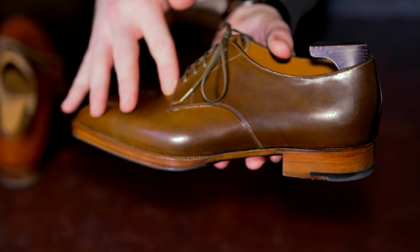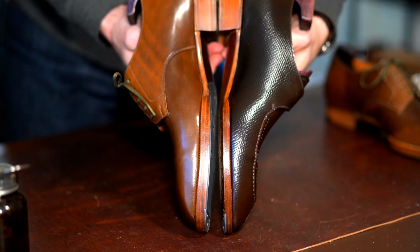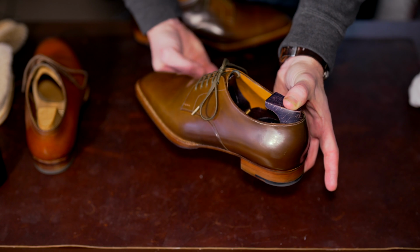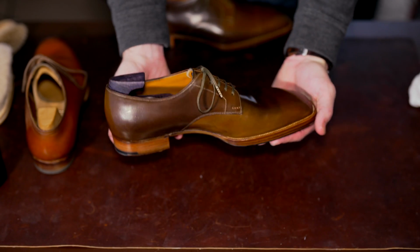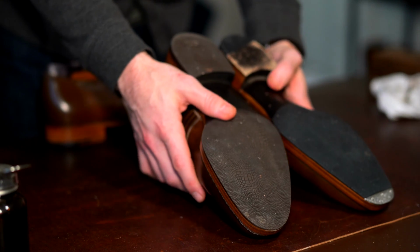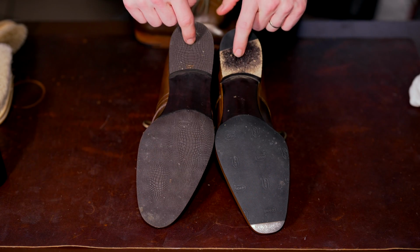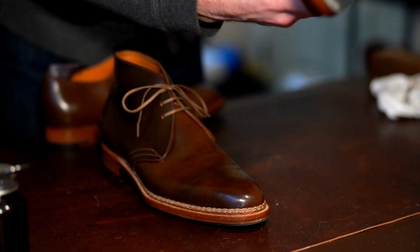Before we get into the initial thoughts when I unboxed these, as well as my current thoughts today and my overall satisfaction with the pair, I do want to call out one piece that I would have liked to have done differently. I don't know if this is a communication issue or if I just wasn't explicitly clear. The outsole, I definitely wanted the double leather sole on this. The one thing I wish I would have specified is that I wanted the rubber top lift on the heel as well. In my personal opinion, if you're gonna get the rubber top piece or the rubber front half sole, you might as well just get the rubber heel top lift as well. Otherwise, if that's not slip resistant or if that's not rubber, then what's the advantage of only having half of it done? Really, the only thing that blatantly sticks out that I wish I would have done differently.